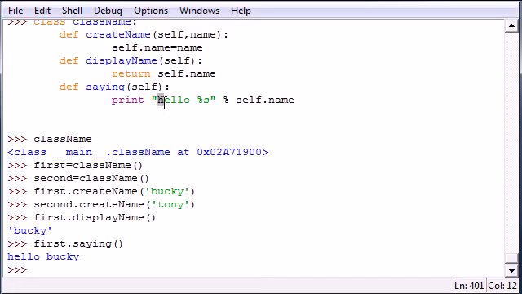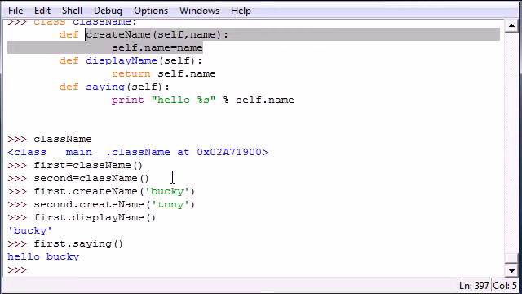What it did was print hello and then this variable self name, and it knows for self which one you're using because of this. Whatever is before the period is your object, and the name is what we made up when we created our name.